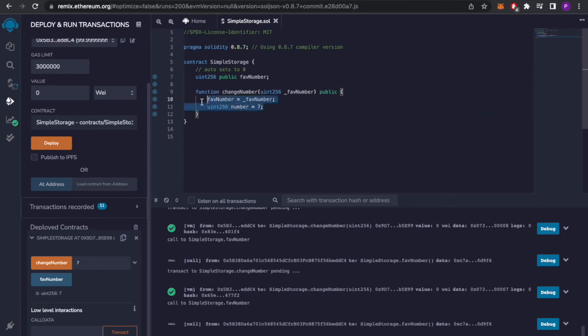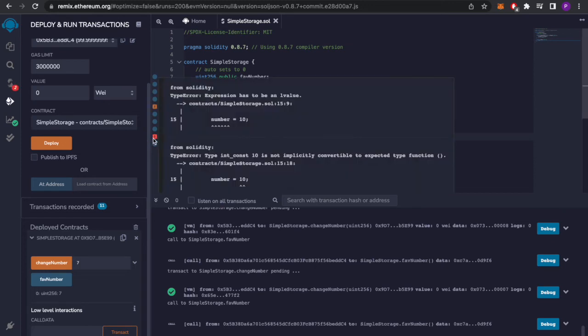Do you think I could call this from outside this function? Let's see. Let's say I made a function called number, same name as that, give it no parameters, make it public, and then let's say number equals 10. Let's compile. Oh, there's an error. What does it say? Expression, or sorry.